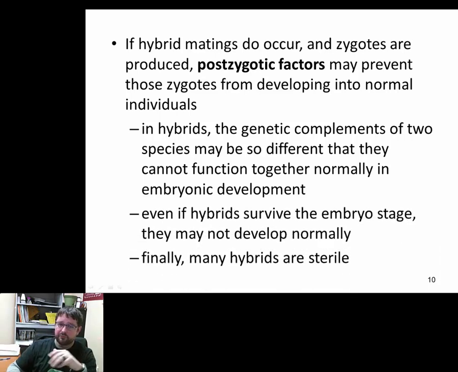In some cases, though, the hybrids will be close enough that you might get some development, but they don't develop normally. So you could have a hybrid that forms that is at a disadvantage. Okay? So it doesn't last very long in the environment. Or in some cases, you have hybrids that are almost identical, a perfect cross between two species, but they're completely sterile. Okay? And so there are lots of ways in which postzygotic factors can happen. The division of the cells might not ever happen, so embryonic development never happens. Other times, it just doesn't happen correctly, and the reproductive parts don't form correctly, so those organisms become sterile.